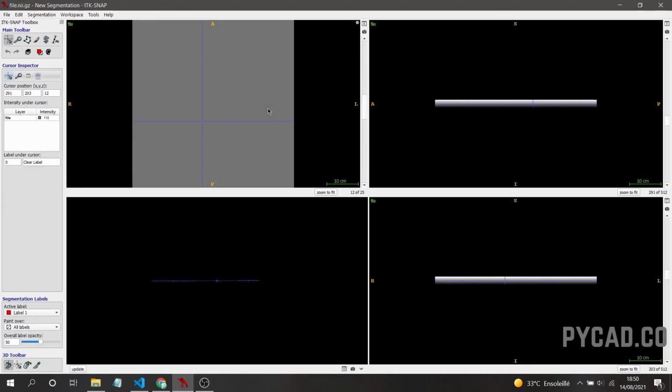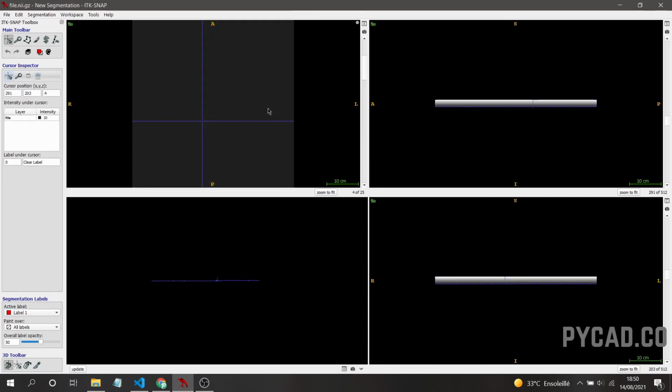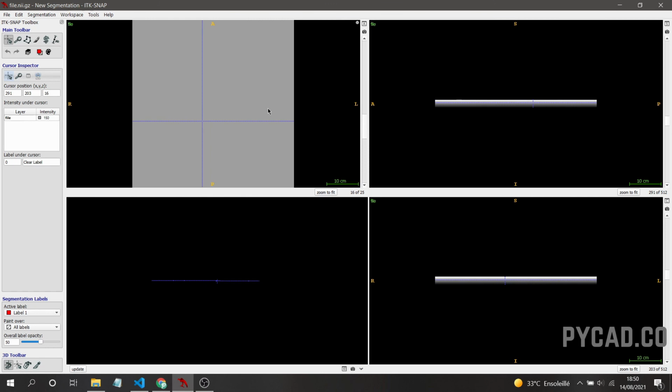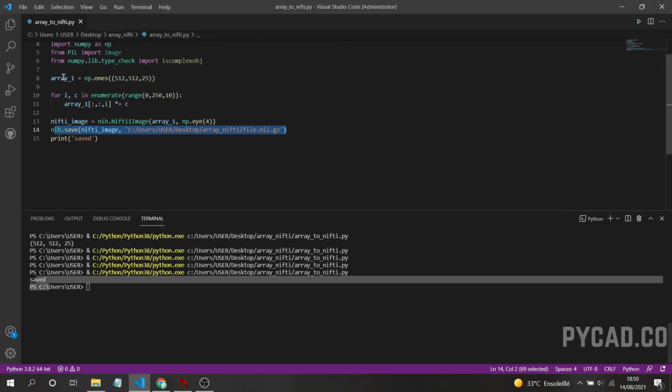If we go through each slice, you can see that it goes from black to white, which means these colors are because we did this loop, which changes the values. Because if we didn't do this, we would see 25 slices with the black color, and maybe we could not see the difference. For that, I added this loop so that you can see the difference, and you can see that we have multiple slices.